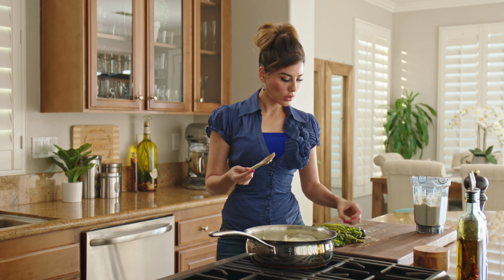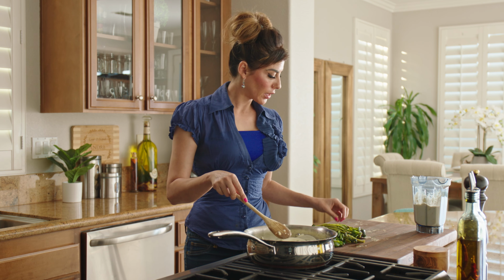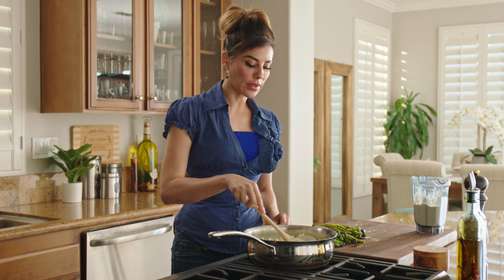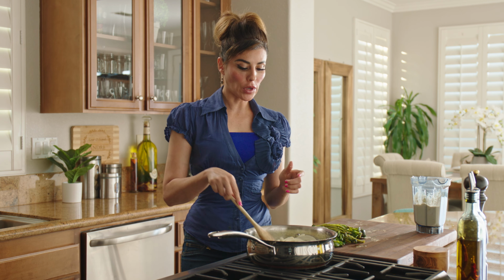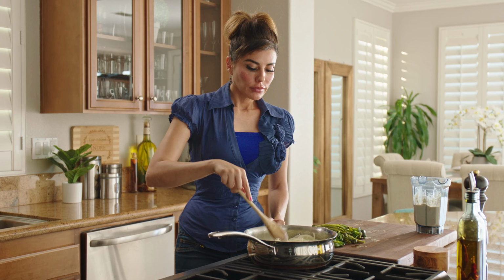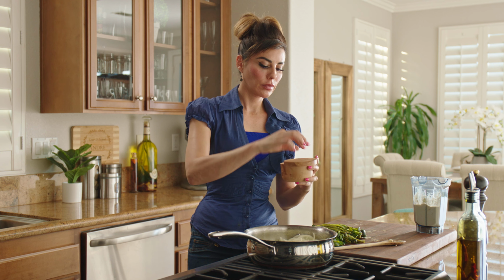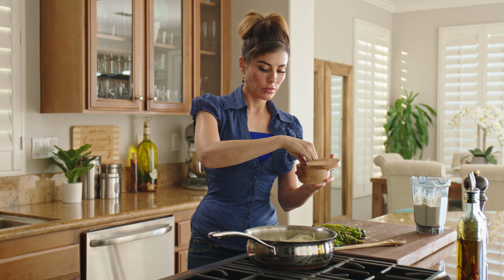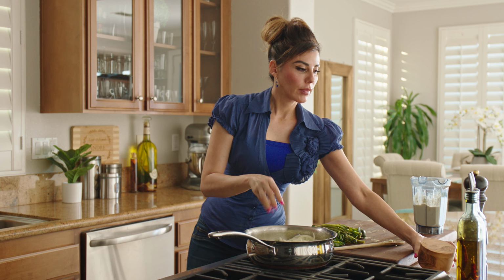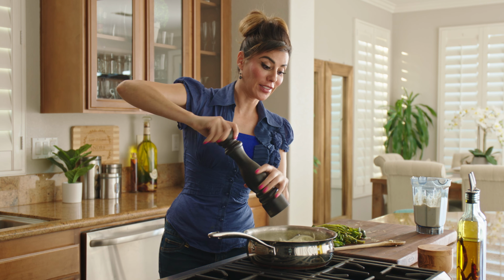I always go by scent when it smells good, because if I say 2 minutes, 3 minutes, the pans get hot at different times, different rates. The heat doesn't, you know, and every stove is not the same. So it's better to just sort of keep your eye on it and smell it. Oh, it smells so good. Okay, so I'm gonna add a little bit of salt and pepper. I like a lot of pepper, so brace yourself because I like a lot of pepper on this dish.